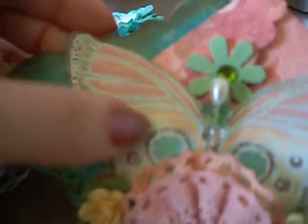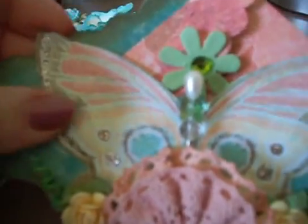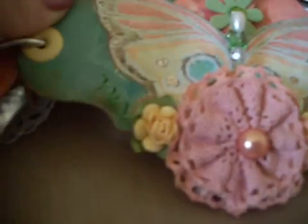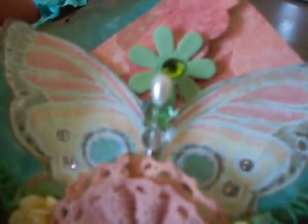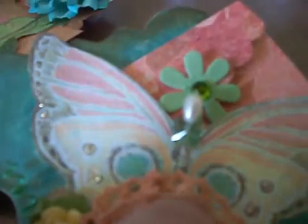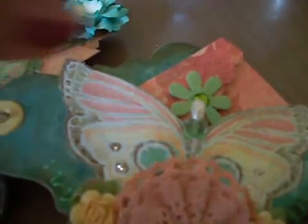And I stickled every little part that I could. This right there is Prima, and those little flowers are Recollections. There's the stick pin from Joe from Paper Drama. They came with the flowers, and I just stuck it in the middle, so it kind of looks neat because it's right in the middle where the body of the butterfly would be.